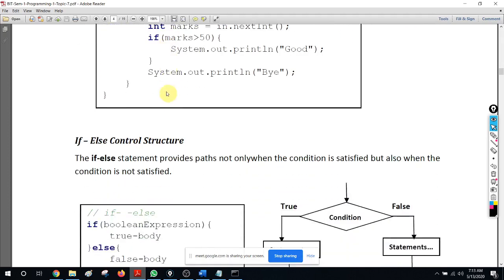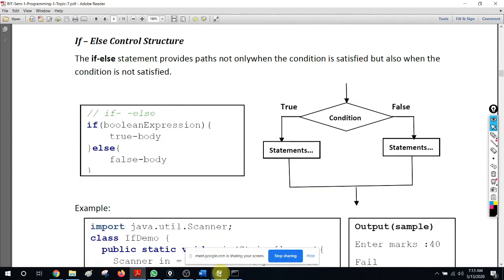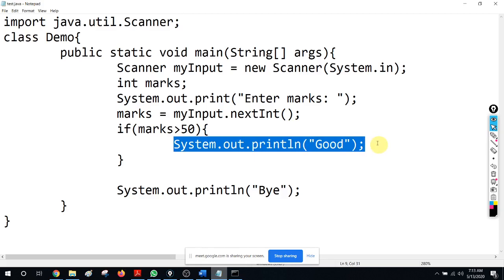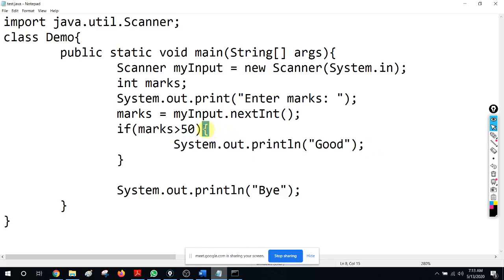Right. So let's move on to the if else. Now another thing I want to tell is, now this is a code block, right? So I always use code block, right? Because that is good practice, right? But syntactically, if you have only one line in your block, having this curly bracket is optional, right? But for me, always use the code block.